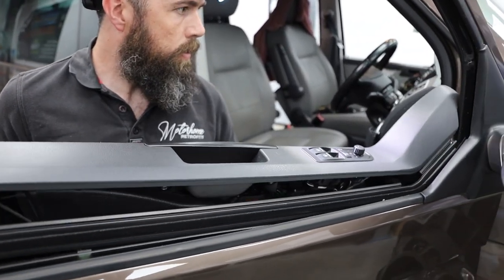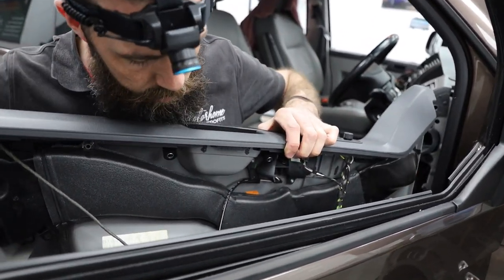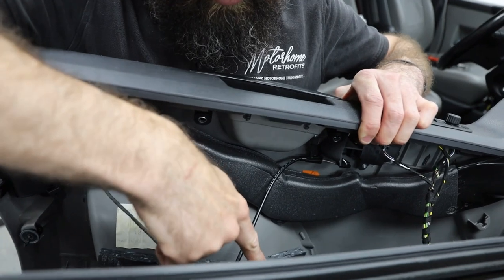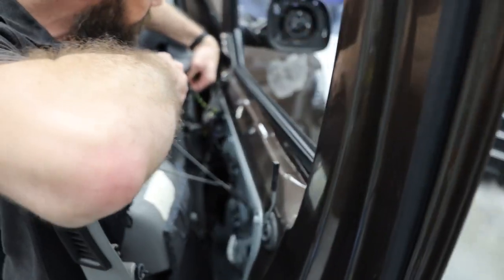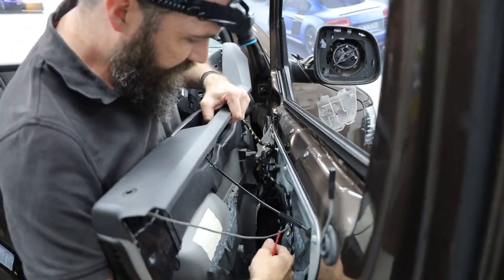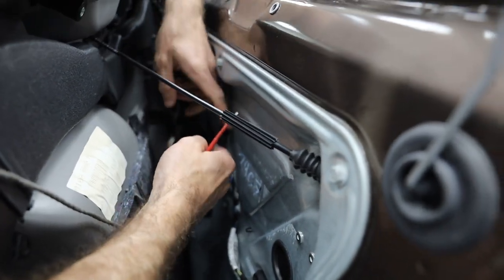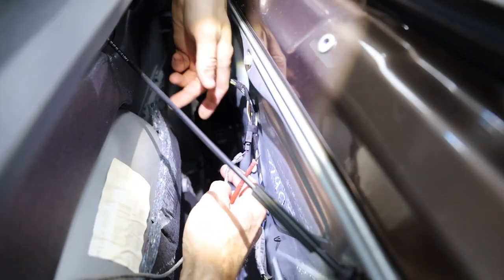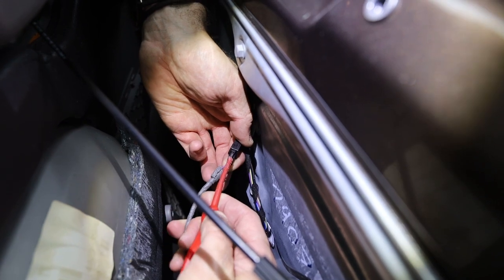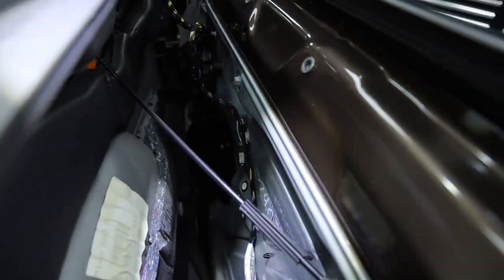You can see in the picture the top edge of the window seal has come off — just push that down. The door mechanism and the LED light for the alarm and central locking are the most important bits. Step 11: there's a little black plug for the central locking LED with a tiny tab — just lift it up and pull that two-pin black plug out. Put it to one side but don't forget to plug it back in.